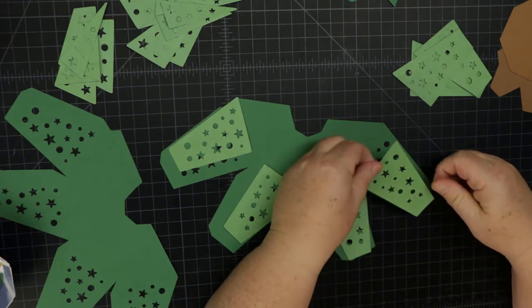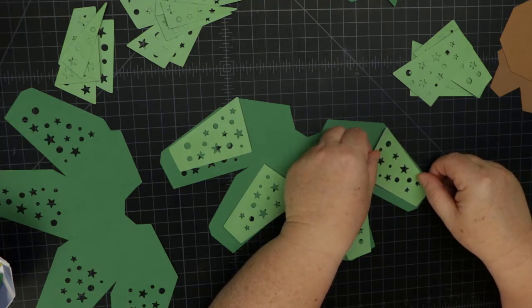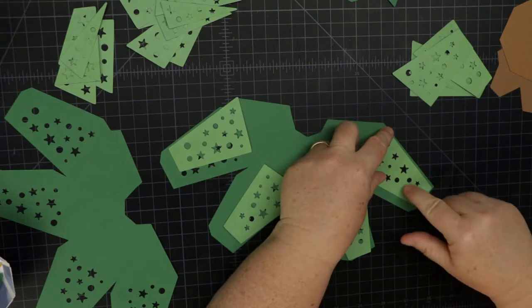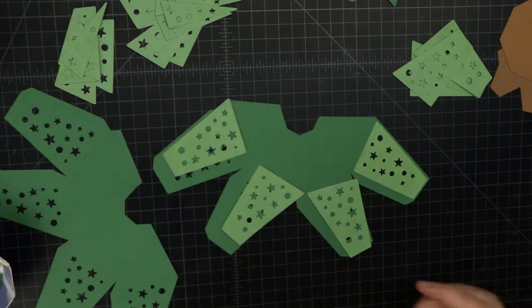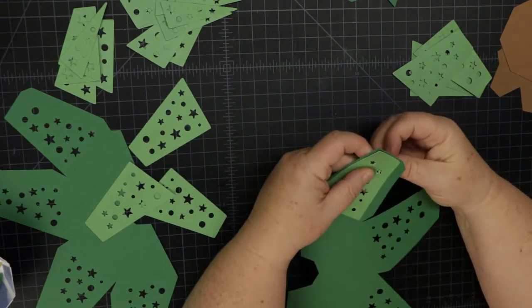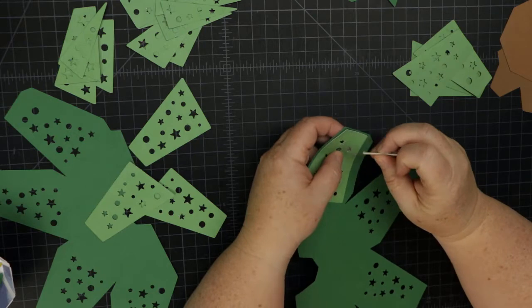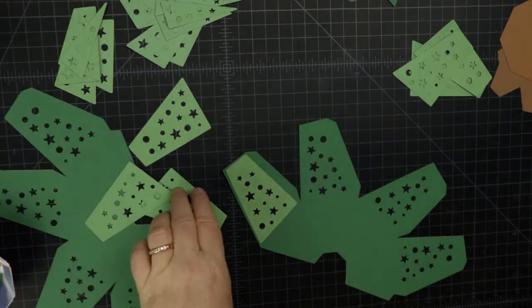What I do is make sure that I'm matching it up. This one has a little bit of a flaw, but I'll clean that up. When it cut, it didn't cut cleanly for this particular paper. This is my fault, but I didn't want to recut it, so I had to make do with what I had. Let me clean that up real quick. I have a little rogue piece of something in there. The paper just didn't cut cleanly. You can also add ink to it, which will always clean that up. That was a little nail file, by the way.